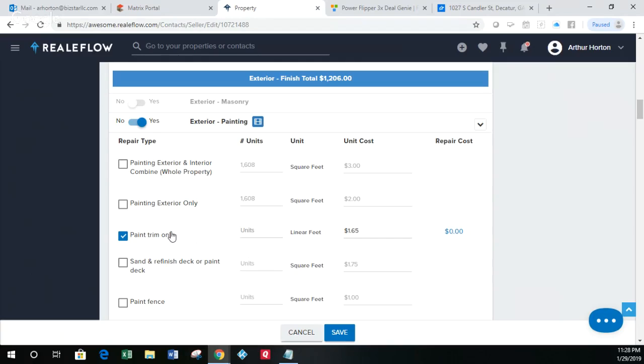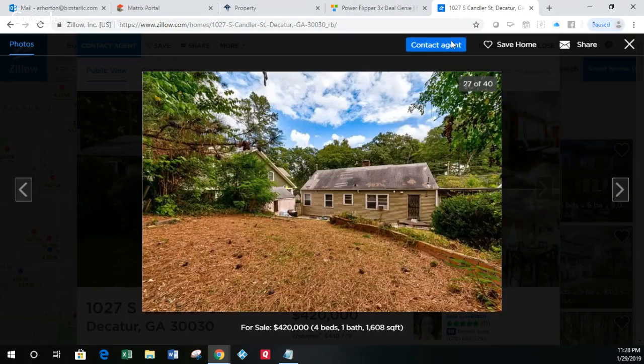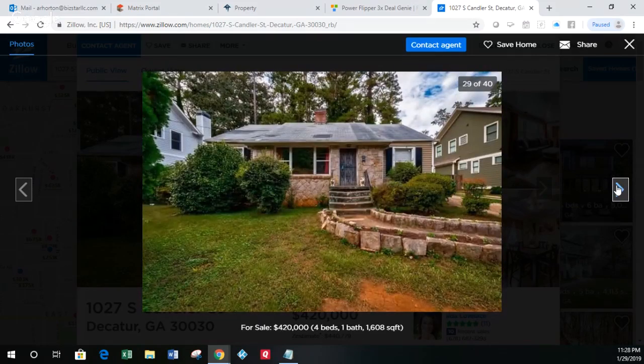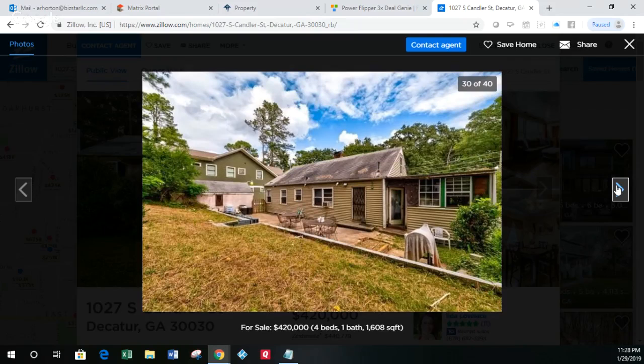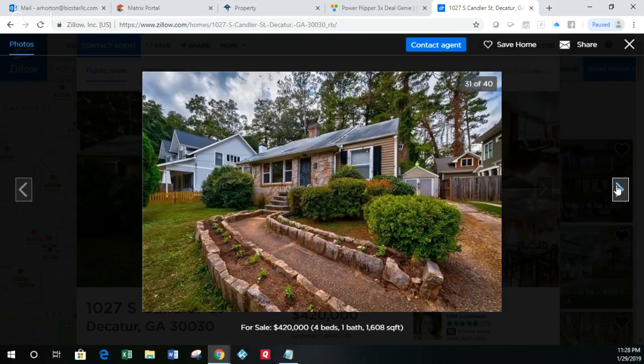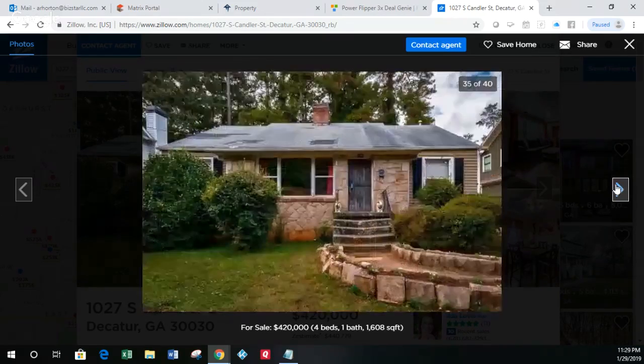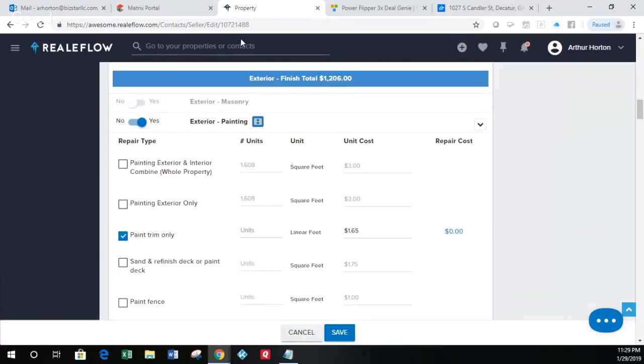So we see that there is some trim here that will be needed. That's the windows that will need to be painted, looks like on the outside, unless we do vinyl windows. The trim, because it's mostly brick, is the trim around the house above the soffit area. So here, just as an estimate, I'm saying paint trim.